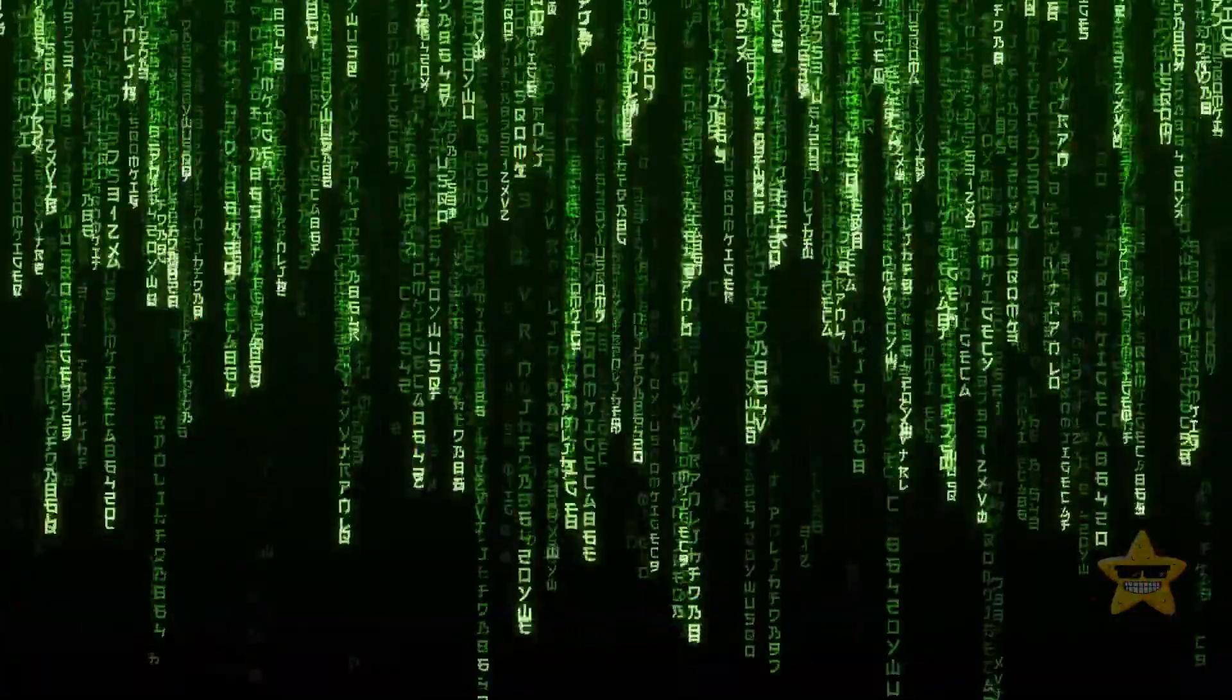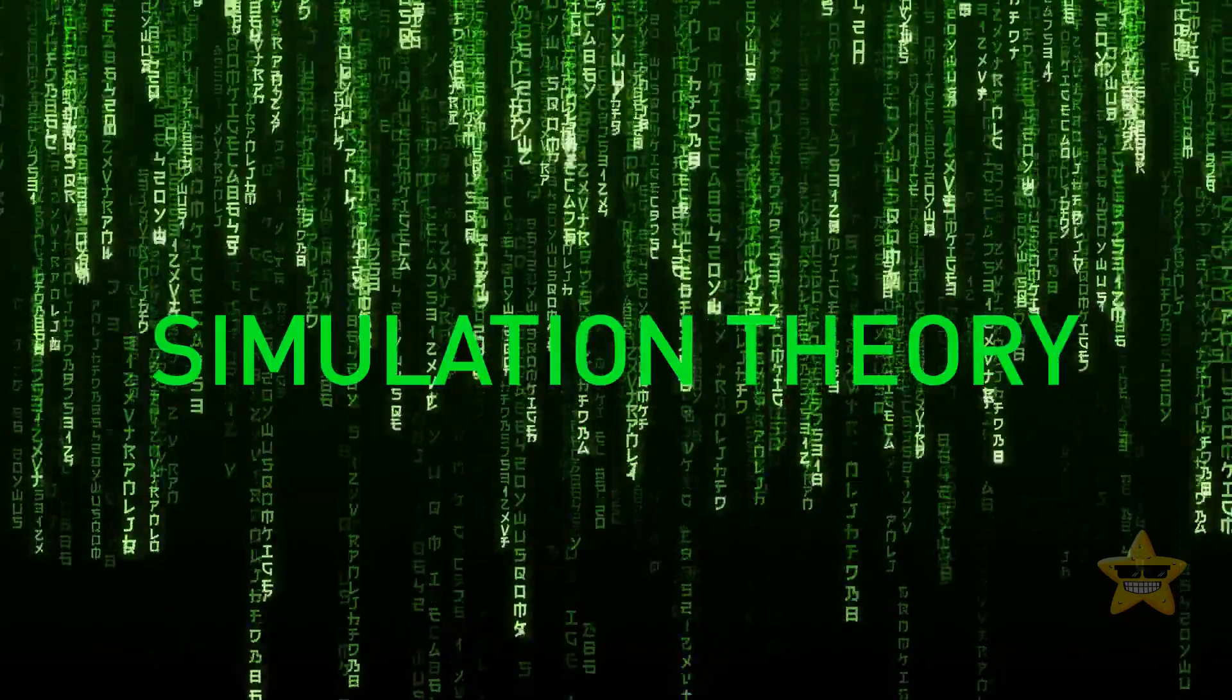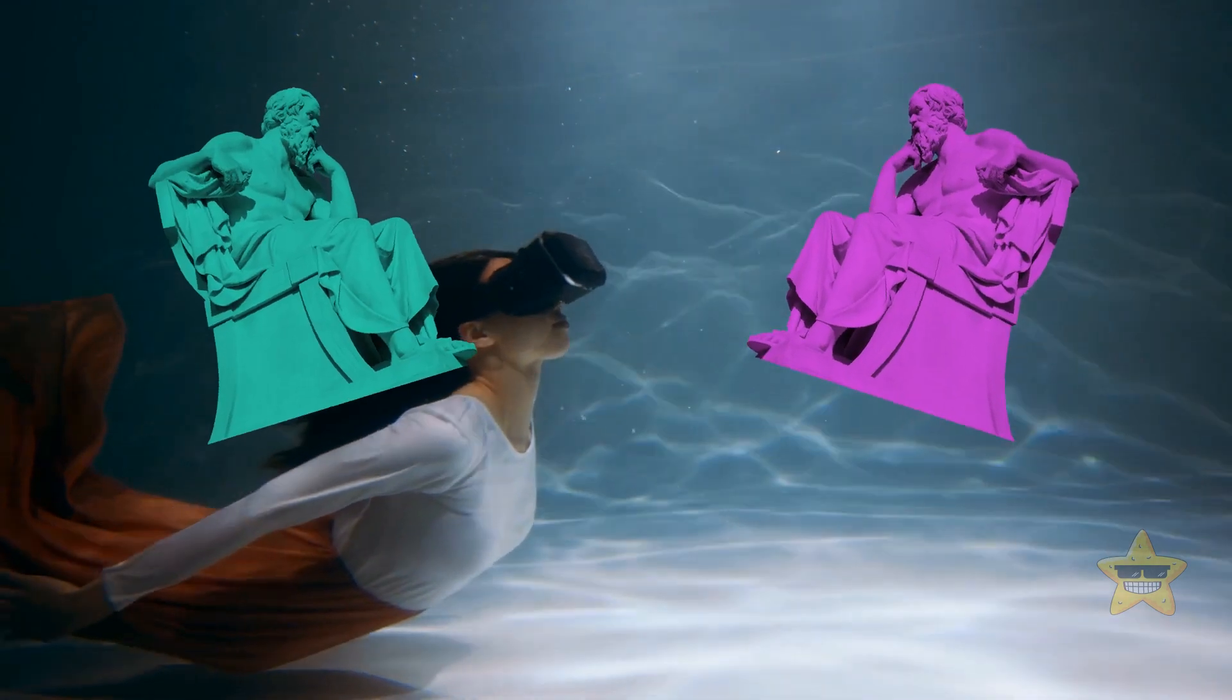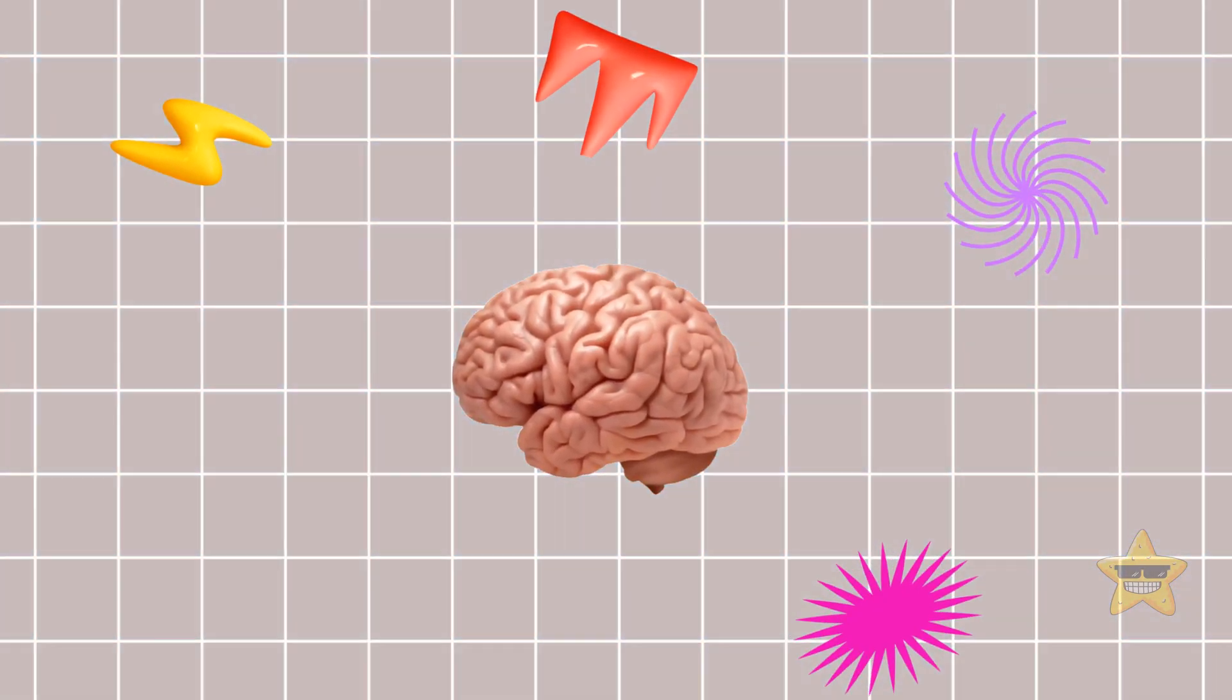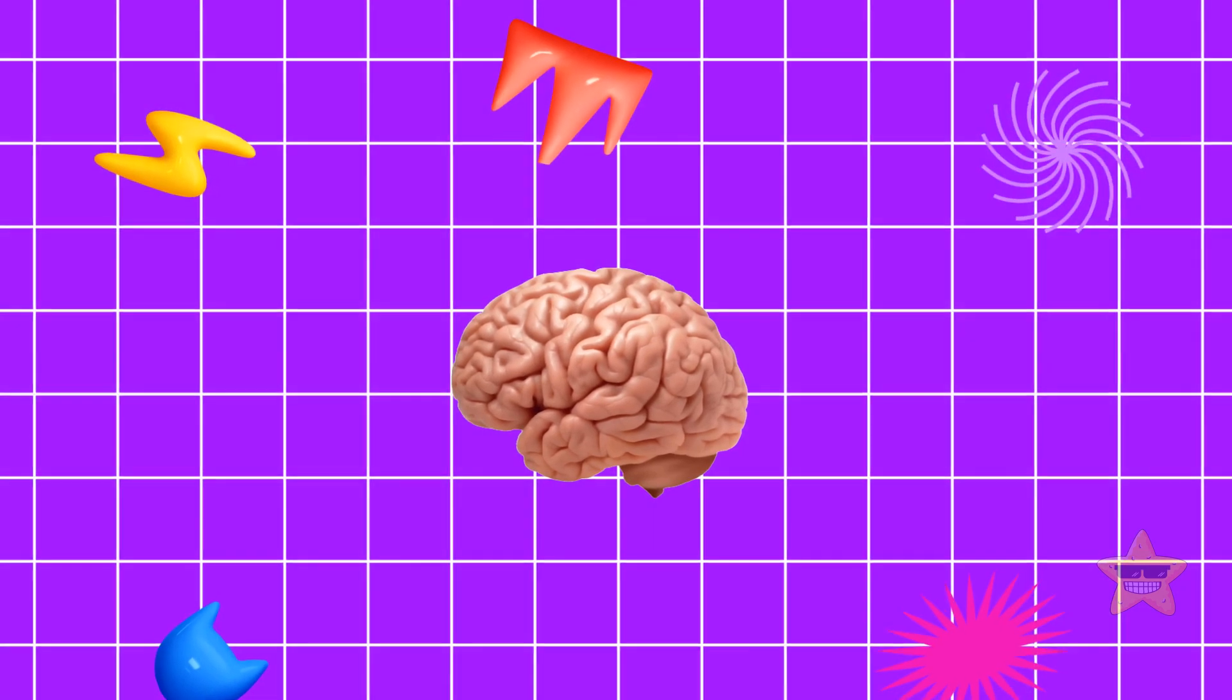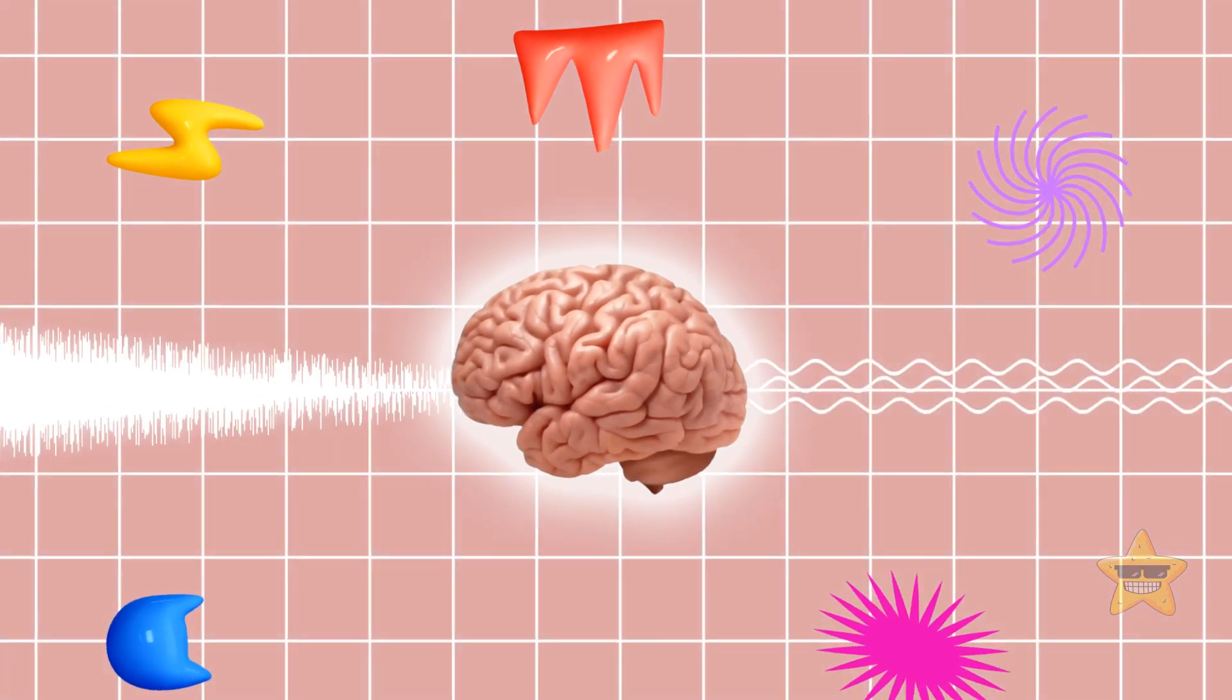If you've watched the movie Matrix, you might have heard about the simulation theory. This is one of those hypotheses that doesn't come from scientists, but rather from philosophers. We know that all the information we have surrounding us, sounds, images, texts, and textures of the things we touch, are translated to us by our brains.